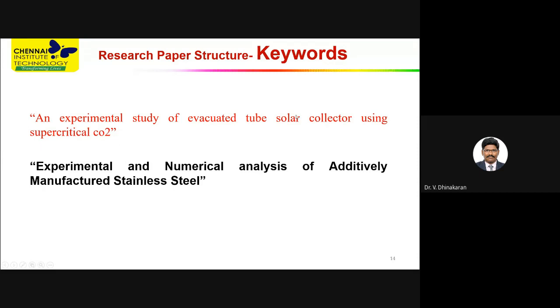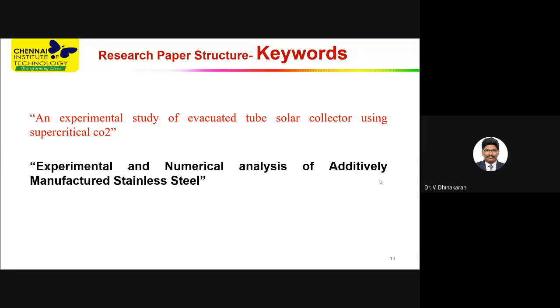And since with solar we are mostly concentrating on thermal radiation, you can give solar thermal radiation as a keyword, and evacuated tube as a keyword. So this type of keyword you can define. Sometimes the collection of keywords may be a representation of your research title, and if it luckily works out that way, it will be very useful.